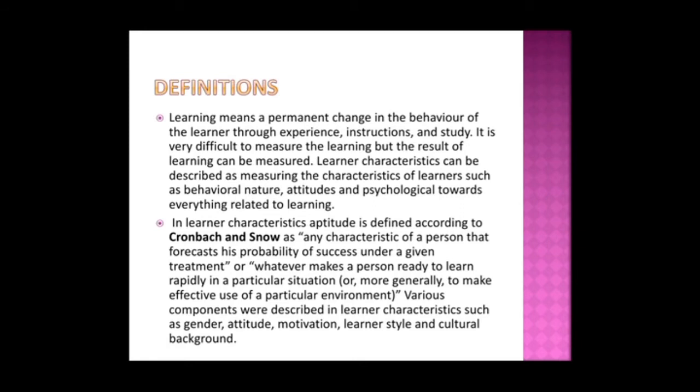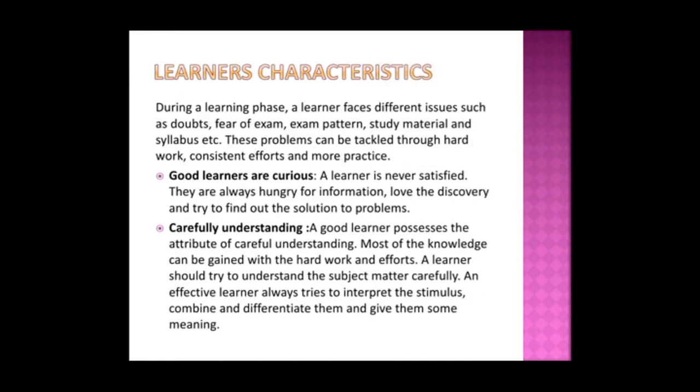Okay, and whatever the situation, whatever the environment, you learn something suddenly, and it depends upon the learner's ability or their skill or their characteristics. Okay, various components are described in learner characteristics such as gender, attitude, motivation, learner style, and cultural background. These all are dependent on the learner's characteristics.